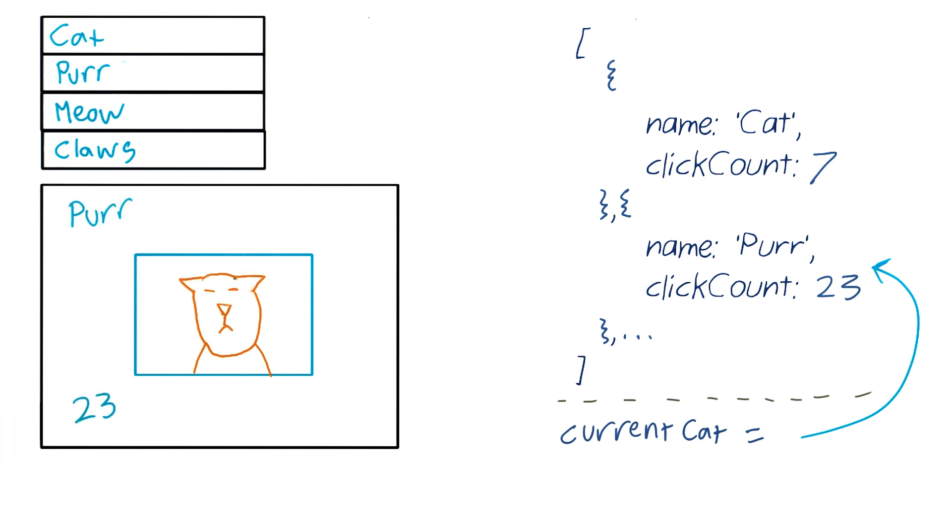So to recount, when the app loads up, first Larry initializes the model. Now in this case, we just have simple data, so that doesn't mean very much. Then Larry tells all of the views to render themselves. And finally, our octopus says, whenever you click on any of these things, do this particular or that particular piece of functionality. And then tell the respective views that have changed to re-render themselves.